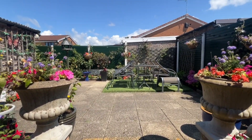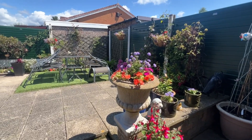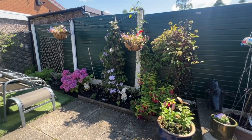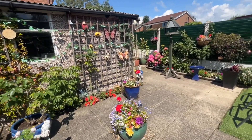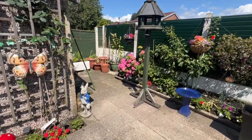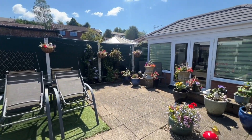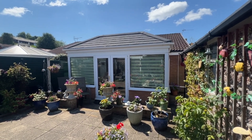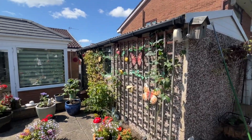We've stepped outside of the conservatory and we're looking at the rear garden — just see how much sun is beating down on the back here. Absolutely lovely. How pretty are all these flowers? Really well-stocked, colourful flower beds, small apple trees and fruit trees coming into bloom. Primarily we've got lovely paved easy-maintenance garden area which extends behind the garage as well. You can see the conservatory roof — the artificial roof on there with the insulation underneath so it's warm all year round. And this is the garage with the electric up and over door.